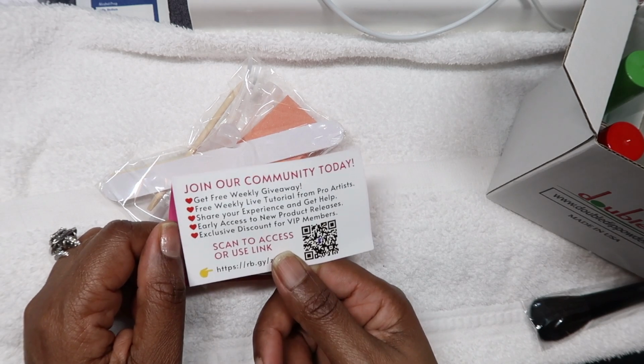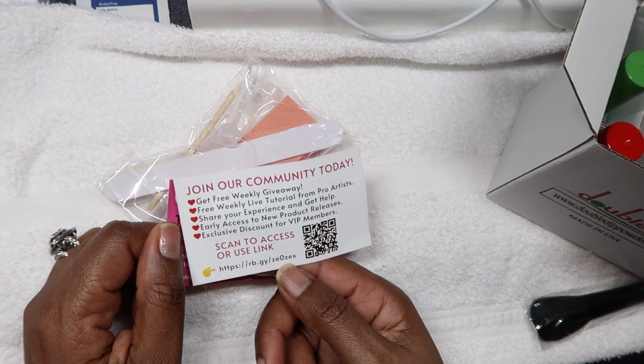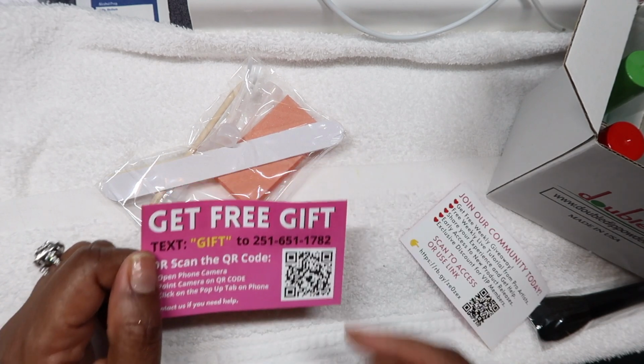And keep on reading, because I got a headache. I don't feel like reading today. All right, go ahead, y'all. All right, you got it? Okay, good.